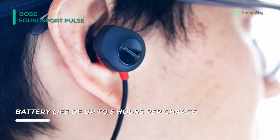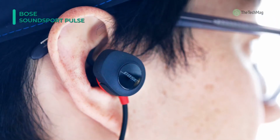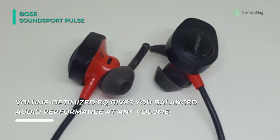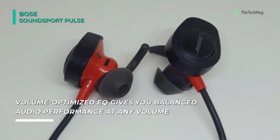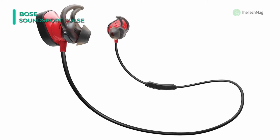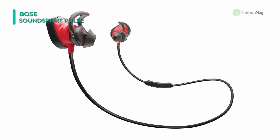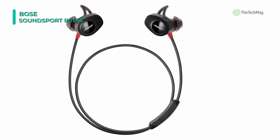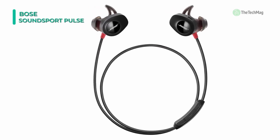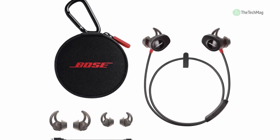Pair them with your phone through Bluetooth or NFC, and you're done. They do point out much more than most in-ears, however, with the black earpieces sticking out quite a bit. But they're so light, you could forget you're using them. A 5-hour battery life is decent enough for a workout, but if you're factoring in commuting time, too, and a bit of relaxation activity, you will have to charge them most days. If that doesn't put you off, these buds beat the tape in the race to be crowned sportiest earphones.